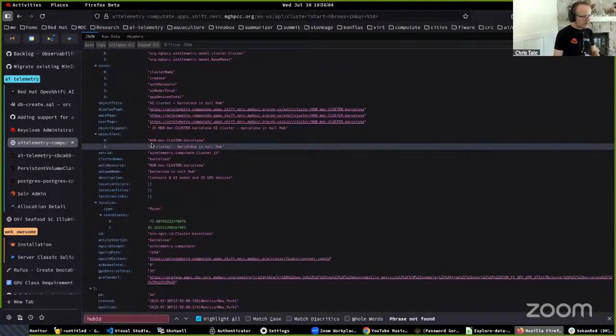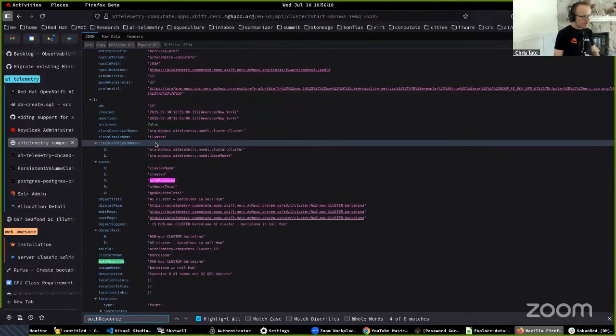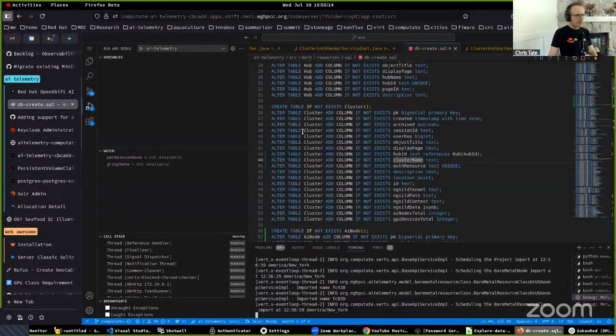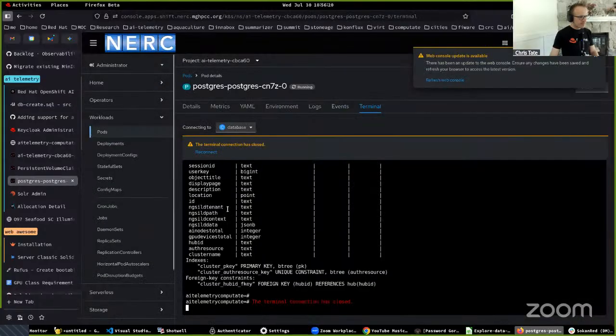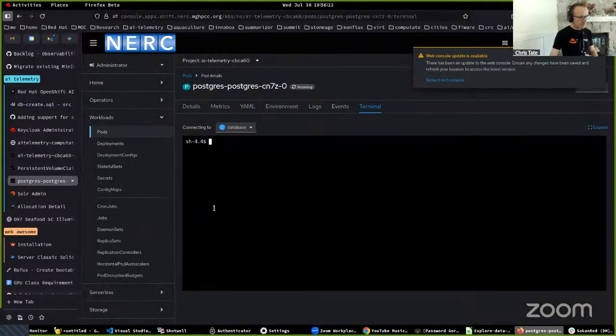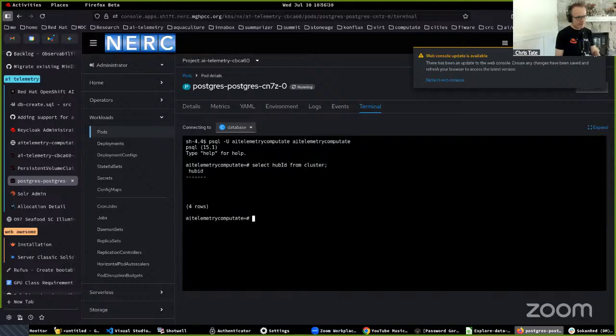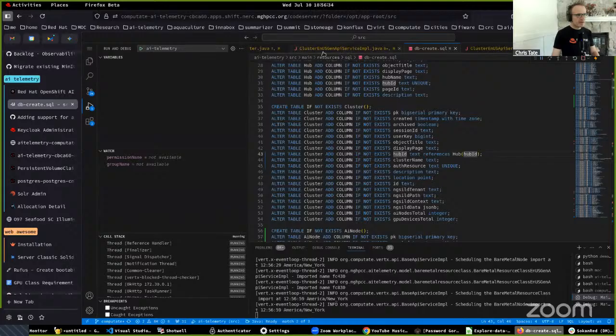Auth resource is the new unique ID. For some reason, the hub ID is not persisting. Selects hub ID from cluster. It's all empty. So what did we do wrong?